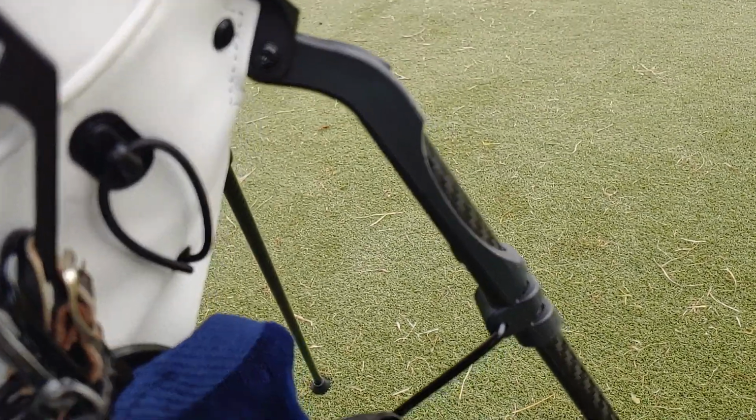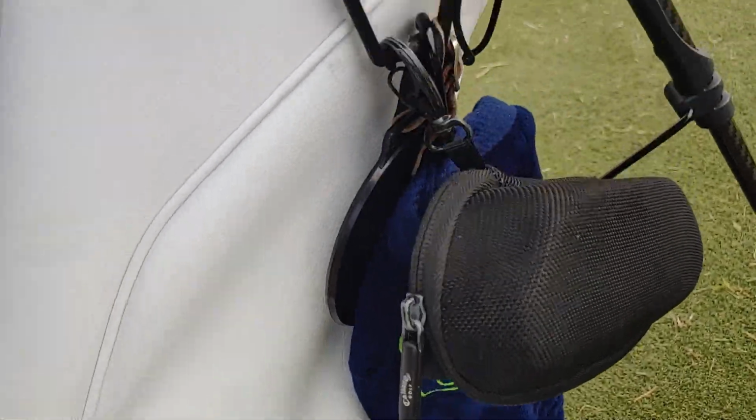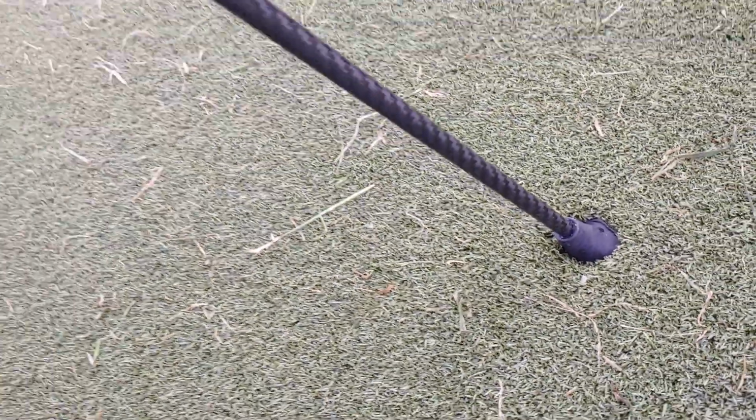The stand is excellent. The one thing that I've always looked for in a stand, and I haven't gotten in the last couple of bags I've had, is one that's really taut. It's really not difficult to unfurl, but when you unfurl it, it just doesn't fling out all over the place like a 1930s cartoon with wavy hands.